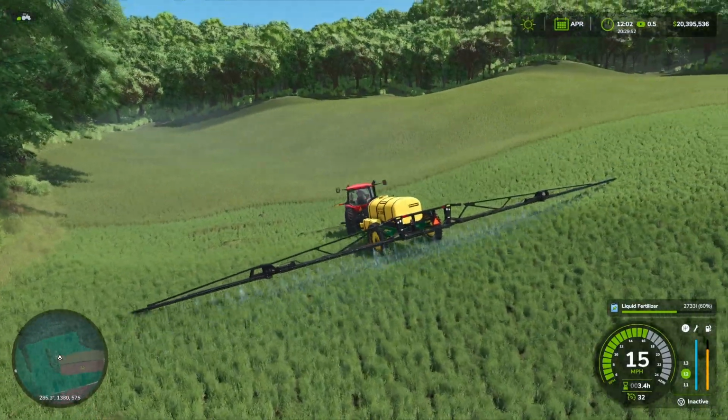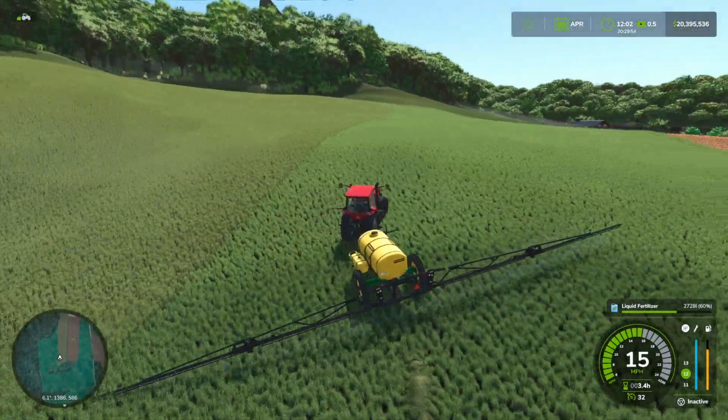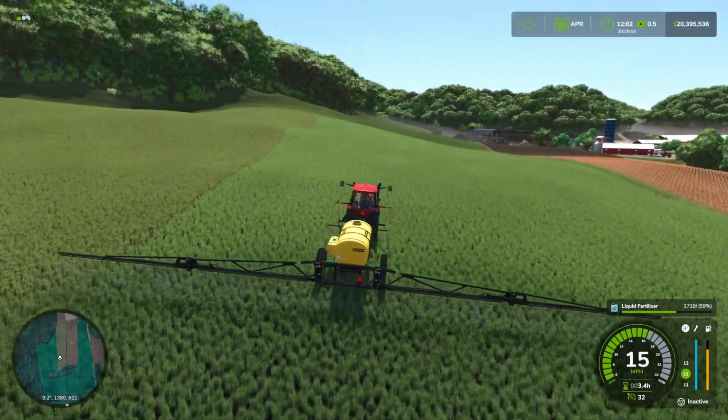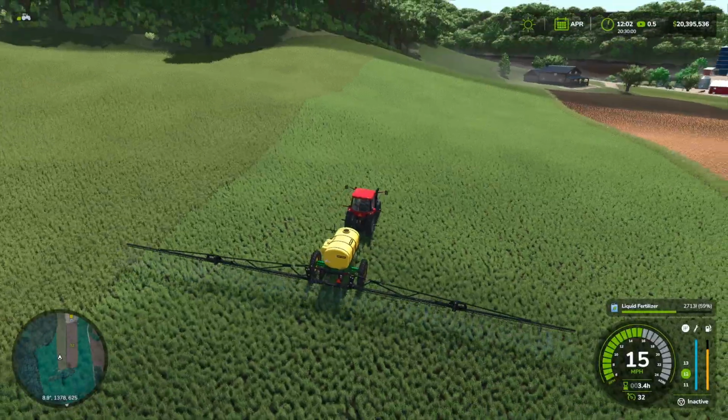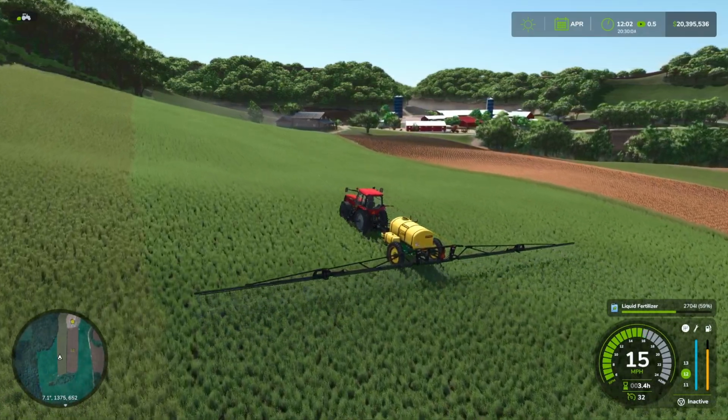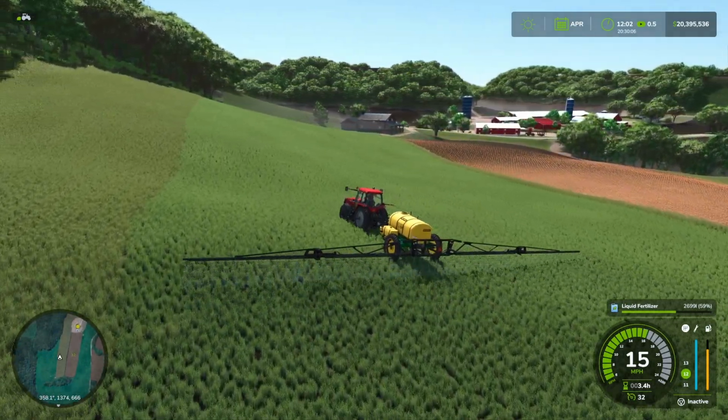What I think we might do is, now that we're spraying this, we really could just do a cut on it right now and plant something else here. Because this is a lot of grass, especially in one big field. I don't really like that. So maybe if we plant another crop here, it might be more beneficial to the farm.